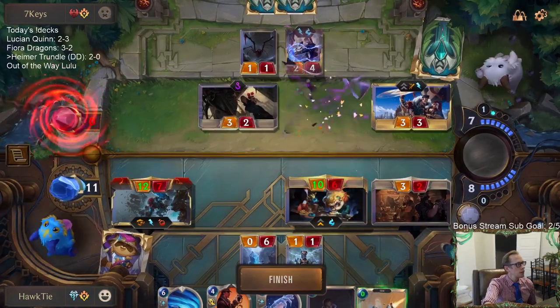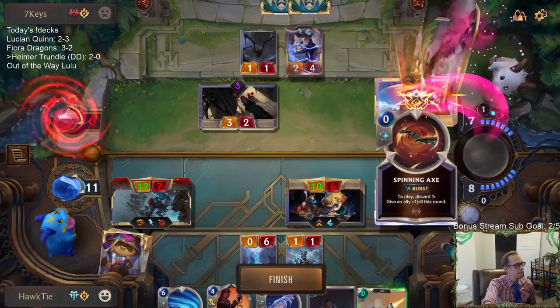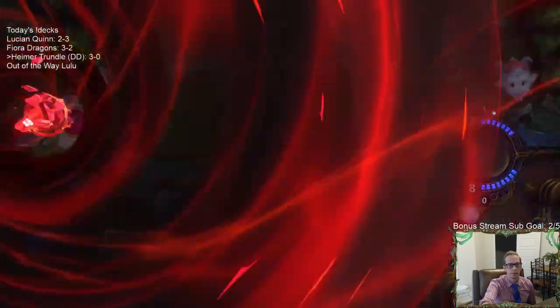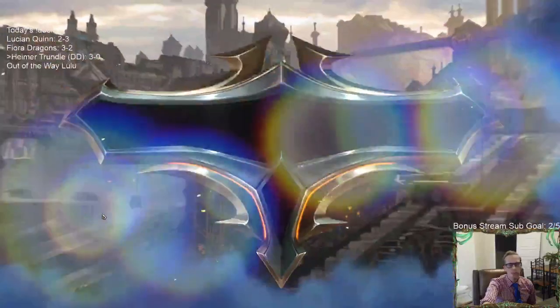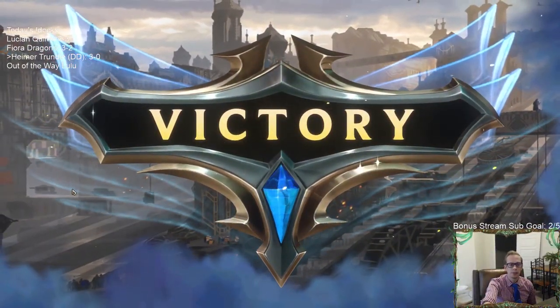Alright, so we are 3-0 with Heimer Trundle. Deck's looking good. Beating some good decks, too. And Draven Ezreal's a real good deck. Did I break something?